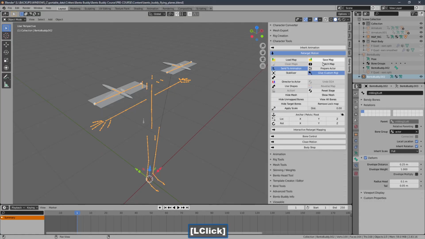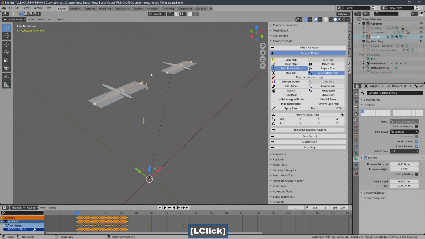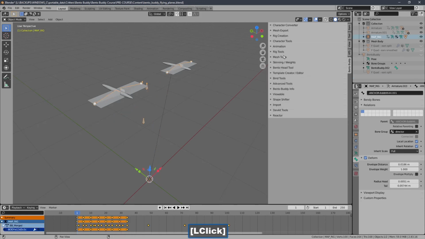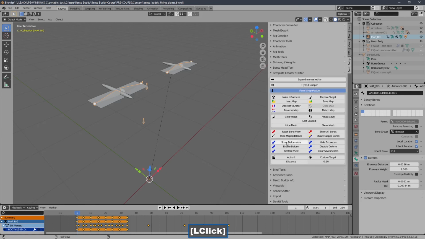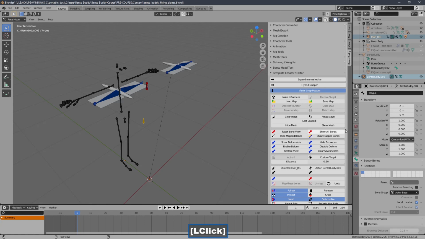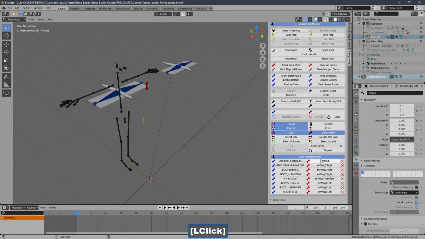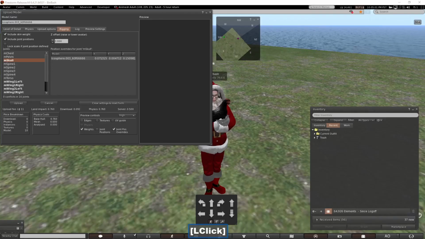I have to make sure. No. Why is M skull on there? No. Alright, back to Second Life.